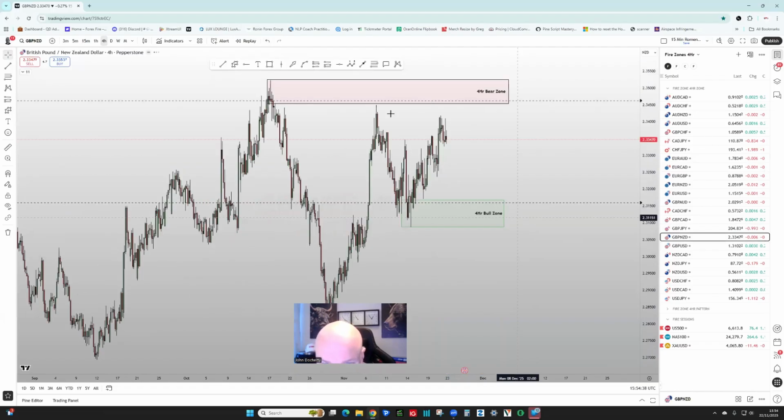GN, again, that's going to be a similar sort of thing. Again, we're starting to come out of these areas here. We've made higher highs, now higher lows. We've made those higher lows because we had fair value here. It swept into it and tapped into this, and now it's gone back onto the buy side of it. It's trying to take the liquidity high here. It's taken the liquidity high here.